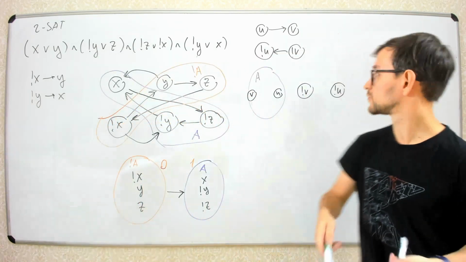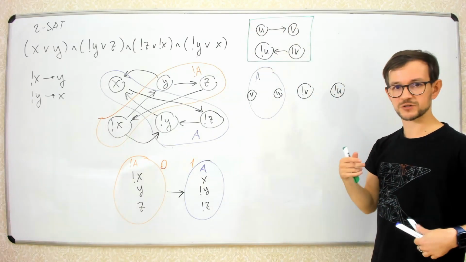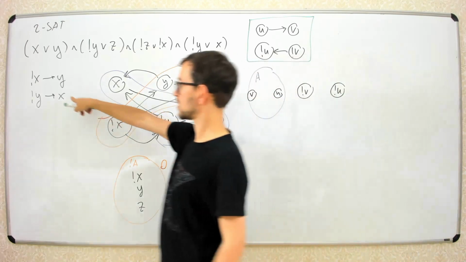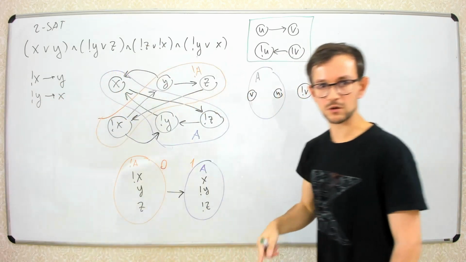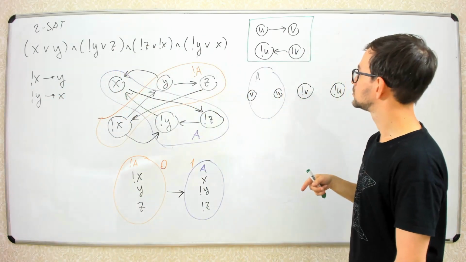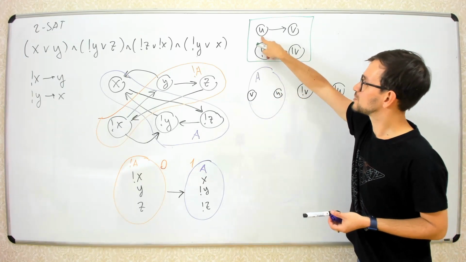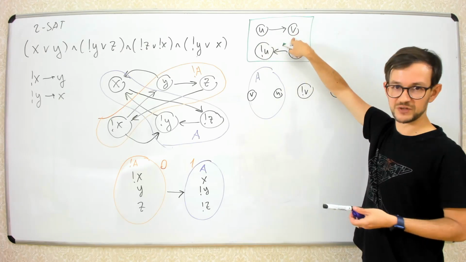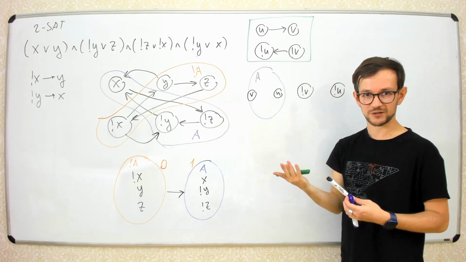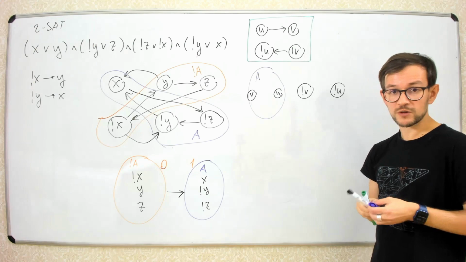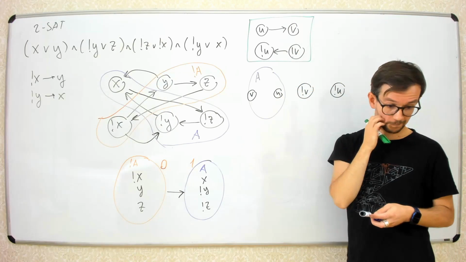No, it's just the specific of this graph. In my graph, all the edges come in pairs, because I built the graph using these clauses. Each clause gives me two edges. One this, another this. Basically, this is a graph of implications. If U is true, then V is true. And this says if V is false, then U is false. It is the same statement, right? So because this graph comes from this formula, you have this property.